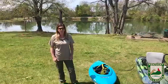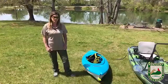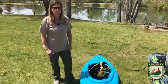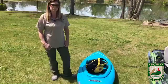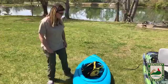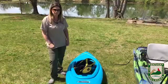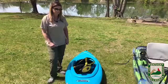I've got several kayaks with me today that I'd like to show you. We're going to start out with a recreational kayak. This kayak is called a recreational kayak or a wreck boat. It's a great boat for people that are just getting into kayaking. It's inexpensive and can be found at most local sporting goods stores. It's great for paddling on a lake or a slow-moving river, but it's not so good for whitewater kayaking, so don't take it whitewater kayaking.